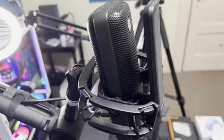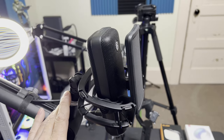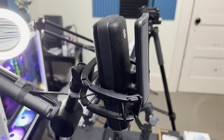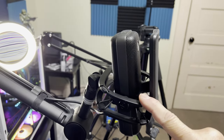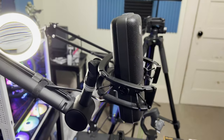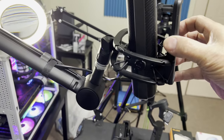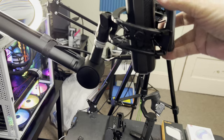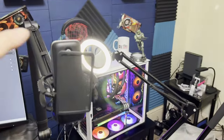For a backup mic I ended up going with the Elgato Wave 3 — what an incredible microphone. When you get it, it only comes on a U-bracket. You end up buying the shock mount and pop filter separately. Elgato thinks of everything — it basically just pops right on.